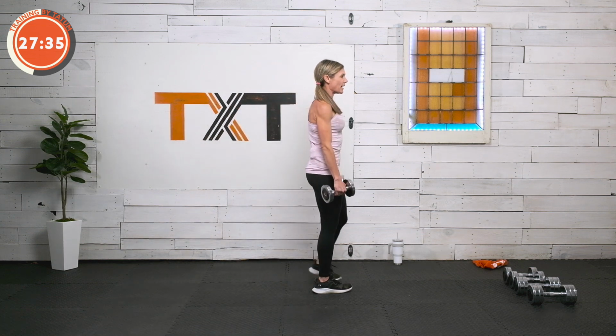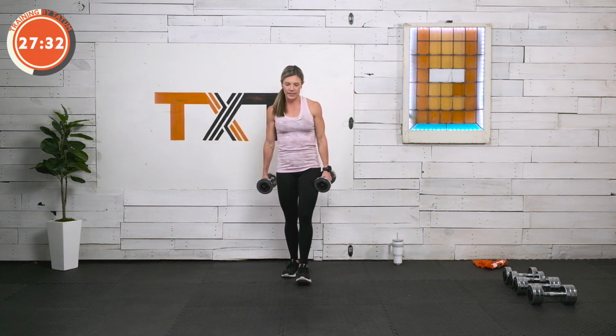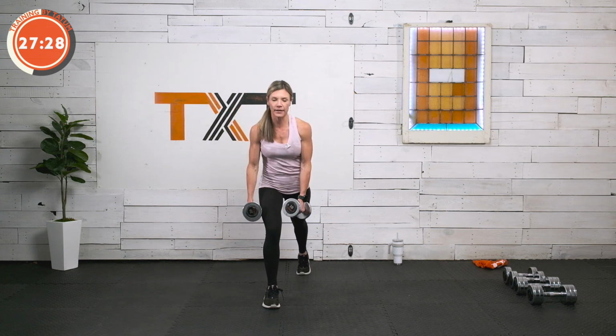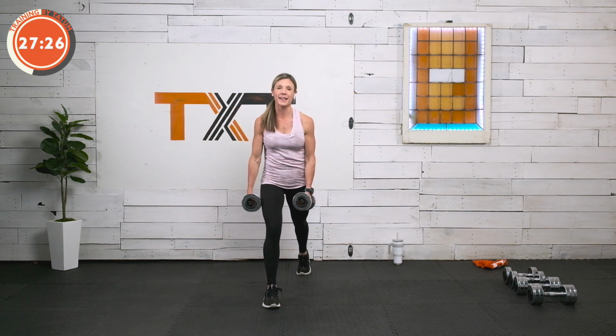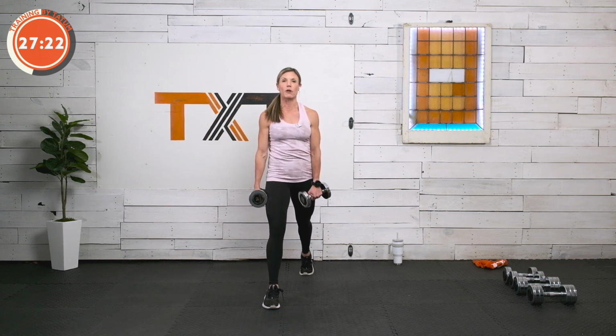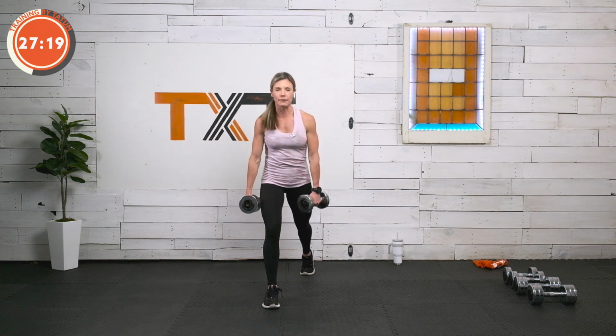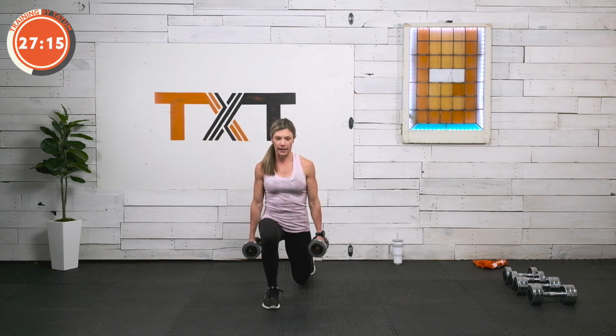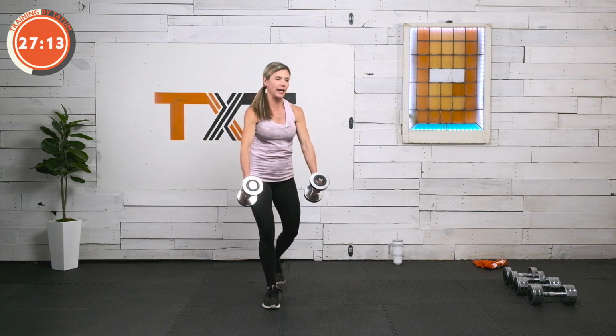All right, split squat with a lateral arm raise. We're going to mix it up between front and lateral. I'm going to do mine on the up today. So follow my lead here. Get in your split squat stance on railroad tracks. Here we go. Come down, up, out to the side, down, up to the front, okay?